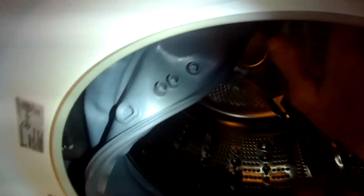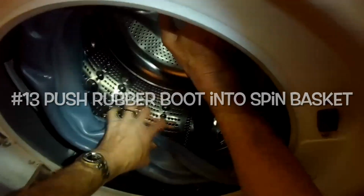And then once you do that, you go down another couple inches and just keep pushing in all the way around. It really helps to push in the front of the door boot into the spin basket, and that's just going to make it a little bit easier to see what you're doing. And just keep using your thumbs to push in until you feel confident that that back rim of that door boot is fully secure onto the plastic rim of that tub.